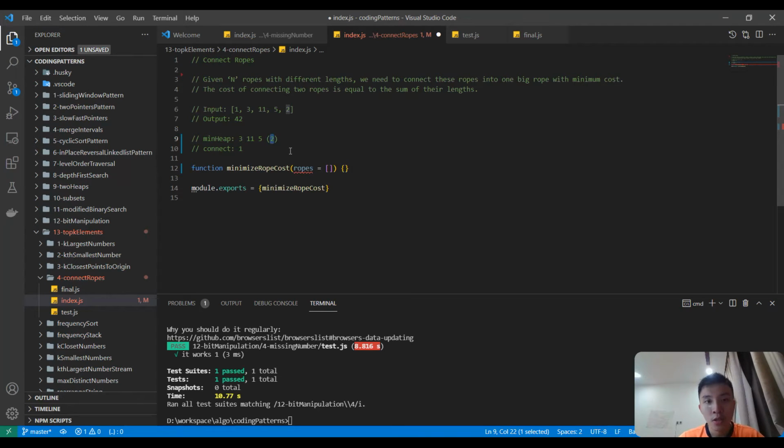The next smallest number is 2, so I take it out. So 1 plus 2 is 3. We have a new rope with the length of 3.